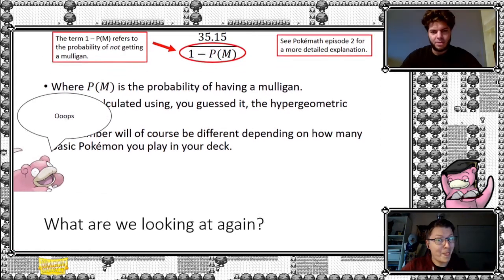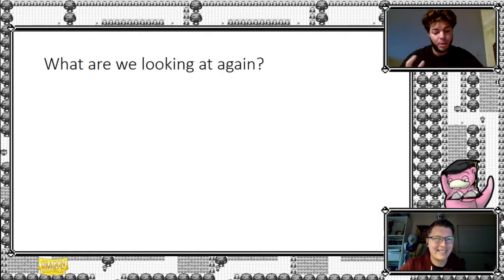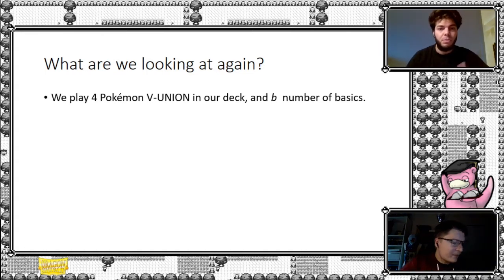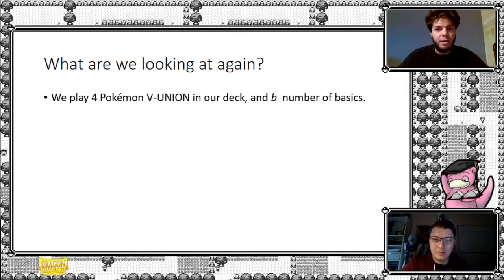Yes. So the problem with the way we corrected for the probability of mulligans earlier was that in the second video Stefan made, it was already given that we drew a basic Pokemon into a starting hand. I think the example was starting with a lone Dedenne. So we knew that if we had a lone Dedenne, we would certainly not have a mulligan hand. But that is not the case in this scenario, because we can still have a mulligan hand even if we price or do not price any of your V-UNION Pokemon.